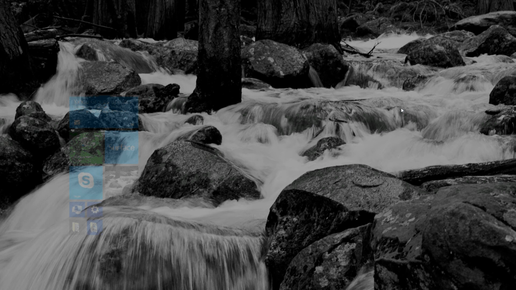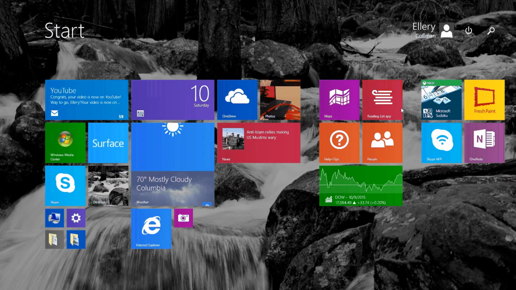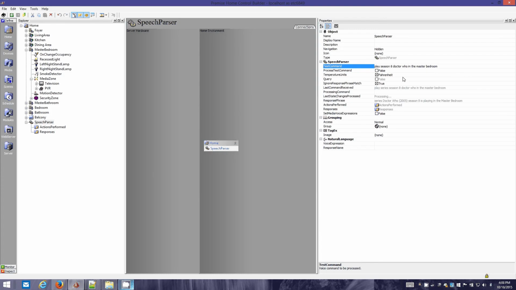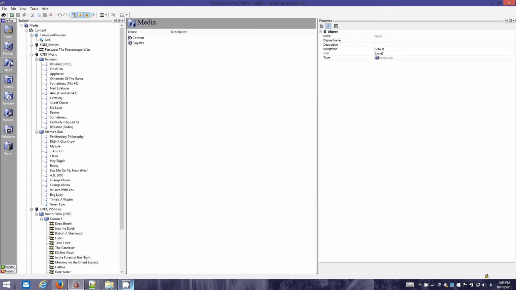Unfortunately, that's the way I coded it. That's the only gotcha. So you'd want to say just play series, so the system knows to look for the series Doctor Who, and then it'll automatically detect from that the season 8 part. It'll pull that out and detect you're wanting to play season 8. And I had to do it that way just to make the coding easier, really.